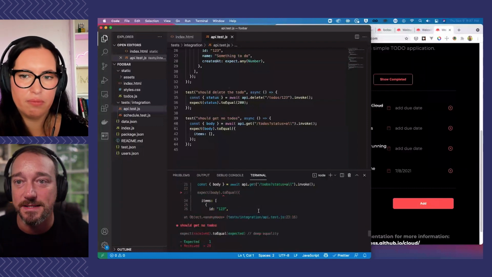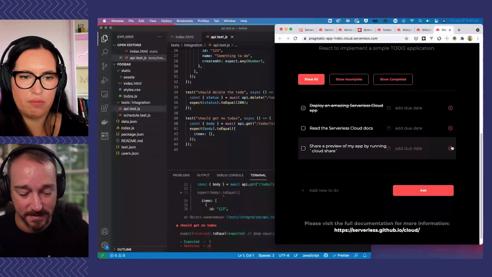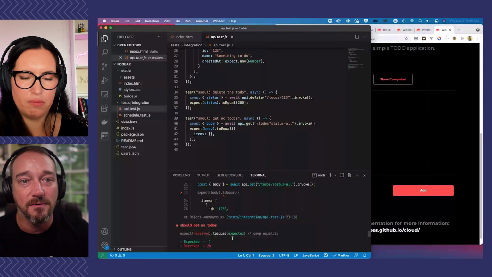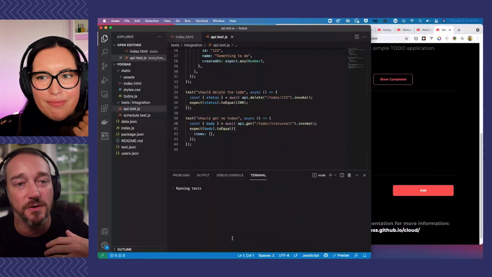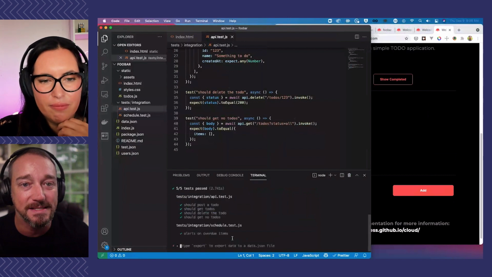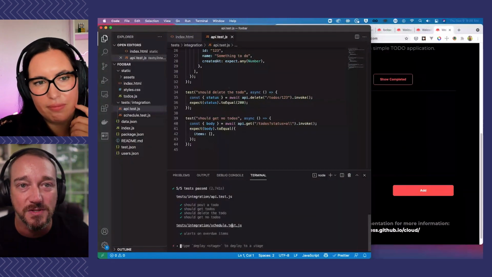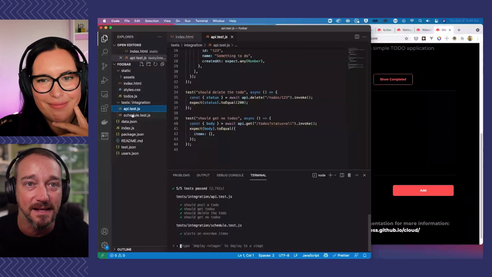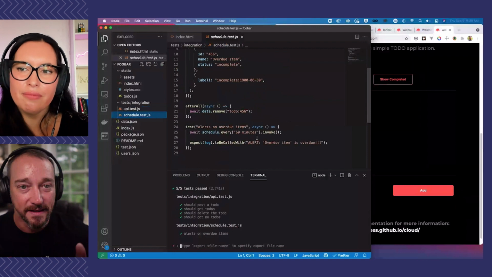So actually, let me delete these, so this data is not there, and then run the test again. So I go ahead and run test, and hopefully these will pass this time. But essentially it's super simple for you to run these tests. So all my tests passed, and my schedule passed, which is just a thing here that does a data set on schedule, checks after it runs, and so forth. So it's very, very simple to write tests.